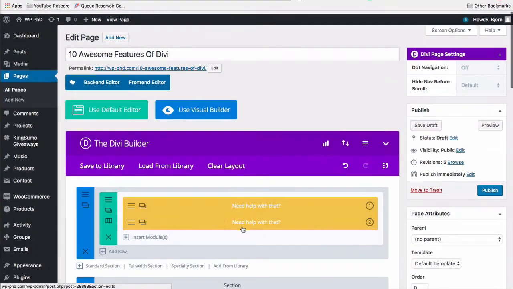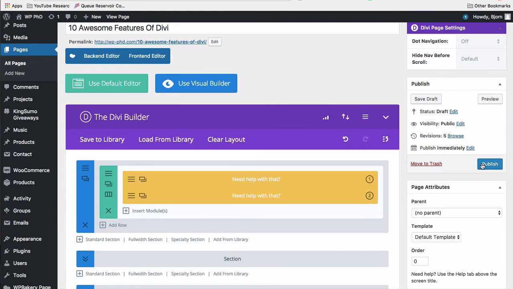Click on OK. So the first button says Need Help. The second button says Get Help Now. And then we're able to split test which one converts better right inside the theme. You don't need an extra third party software to do that, although they have a lot more features, but you can do simple basic split tests right in the Divi theme. And that's bonus number 2, my favorite feature number 12.